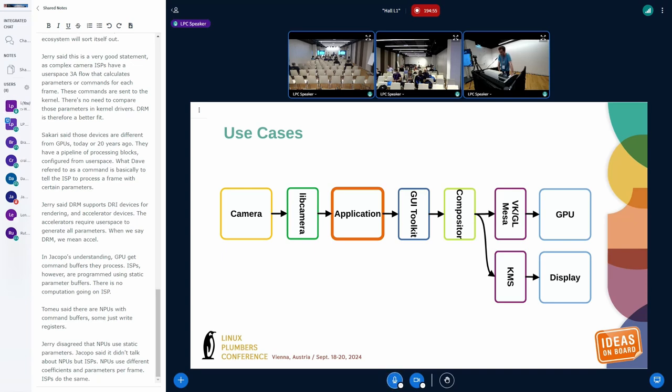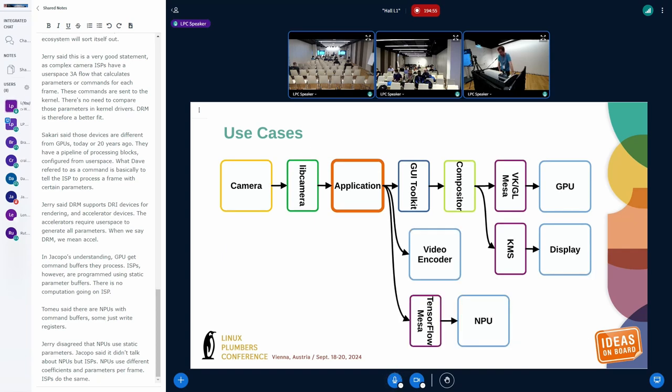So from an application point of view, you don't really know and see how your buffer is going to be consumed, or possibly in some cases exactly how it's going to be produced. Your camera may DMA to the buffer directly. We have a workaround for some platforms where we're missing ISP support in libcamera with the software ISP, so we have the CPU writing the image. And for the application, it's completely transparent. And then if you add your video encoder, your NPU, and other components into the mix, that gets even more complicated, obviously.